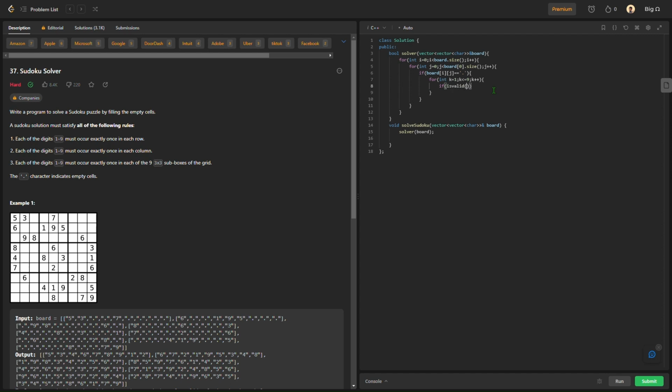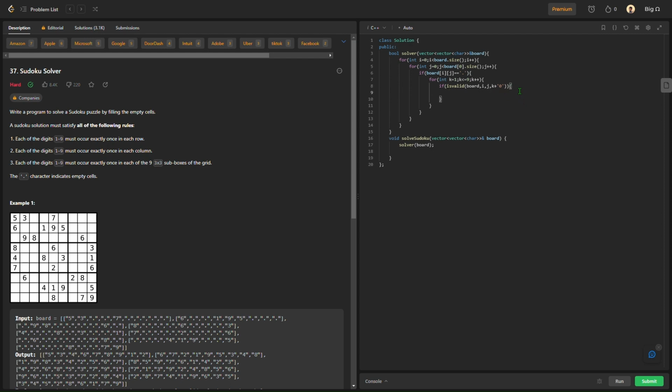For that check, I need to propose a function, that is isValid. And what will isValid get? isValid will be getting my board. You take my board, you take the ith value, the row value, the column value, and you also take the kth value. But I need to convert this k into char for my simplicity, because everything is in char. So let us create it in char. For converting a number to char, we need not do anything, just k plus the character '0', and that is created as a char value.